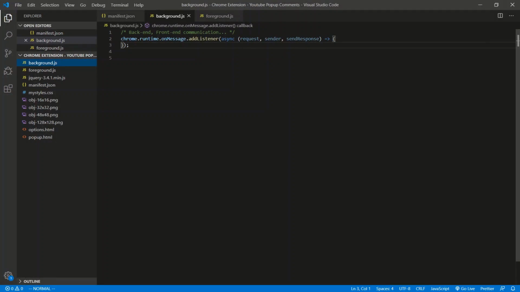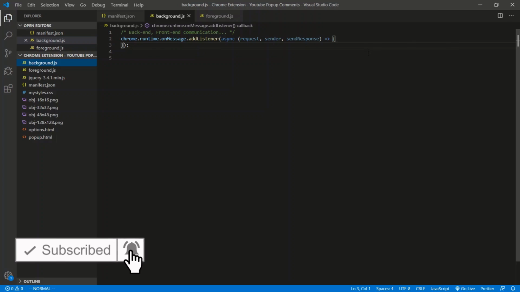Let's begin. So I have a basic Chrome extension up and running. If you have no idea what I'm talking about, I'll have a link in the description below or a card on the top right to a video I did. It just outlines how a Chrome extension works, what all the moving parts are, and how those moving parts communicate with one another. I'm not going to go over that in any of this video. If I did, this video would easily be another 25-30 minutes longer. Just a boilerplate, basic Chrome extension.